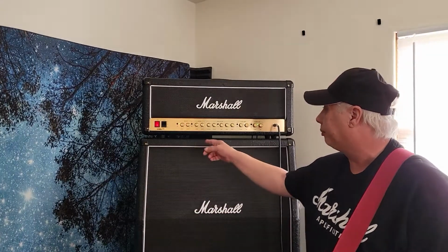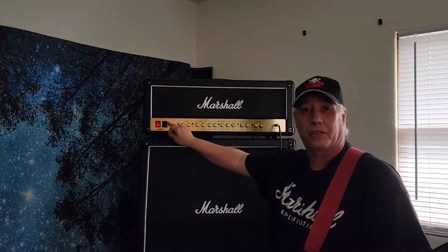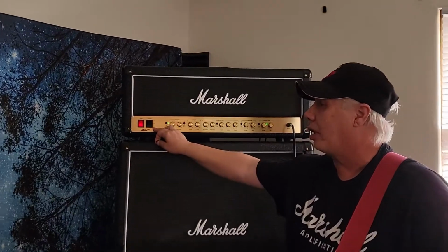Okay, so we've got a low and a high setting over here. The low pretty much is going to be like 50 watts. The high is always going to be 100 watts. We'll run it on high for now.